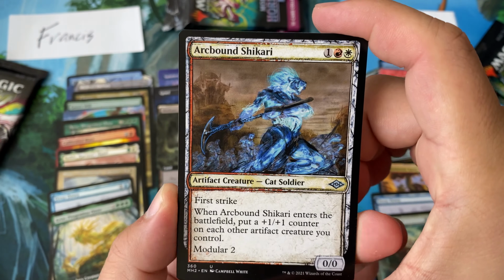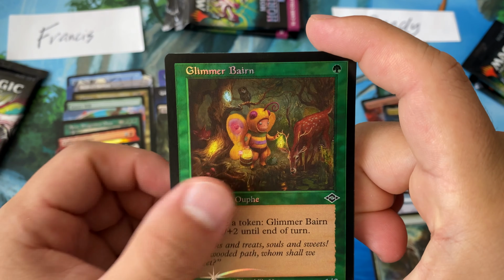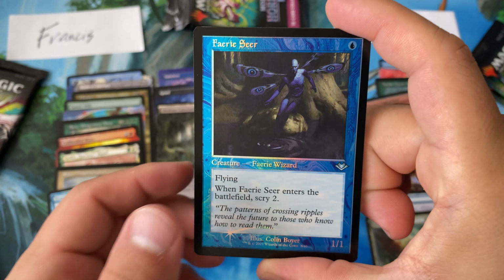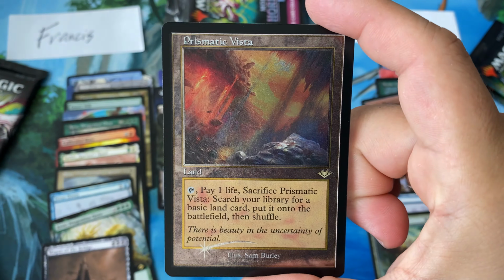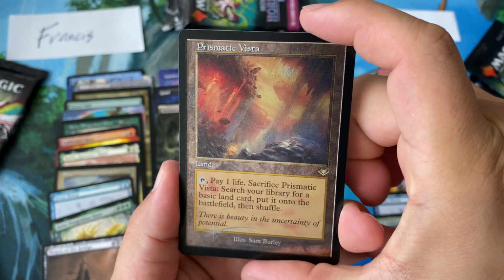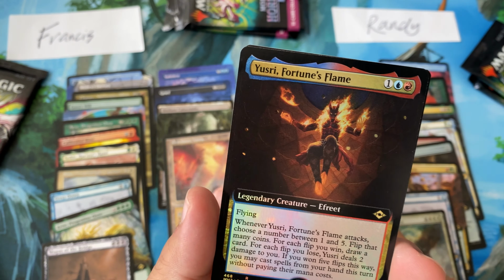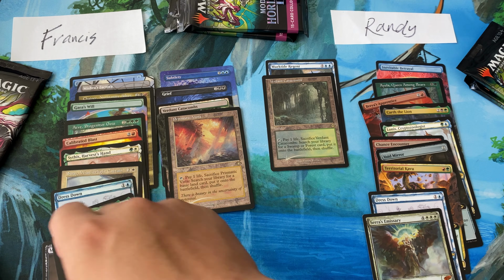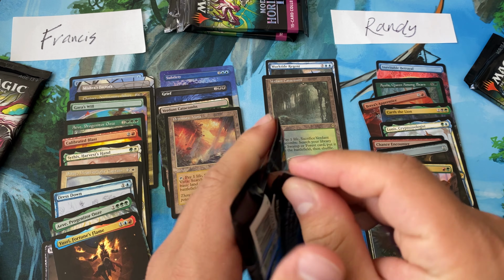Here we go. Arcbound Chikari, Magus of the Bridge. Here we go. Fairy Seer. Scale up. There we go. Prismatic Vista. Etched foil and Usury Fortune's Flame foil extended art. Okay, good to see another fetch land. That's the third in the box.